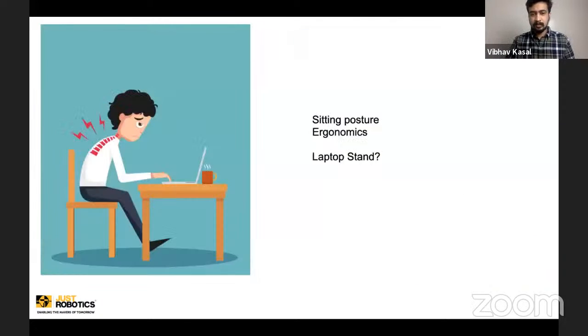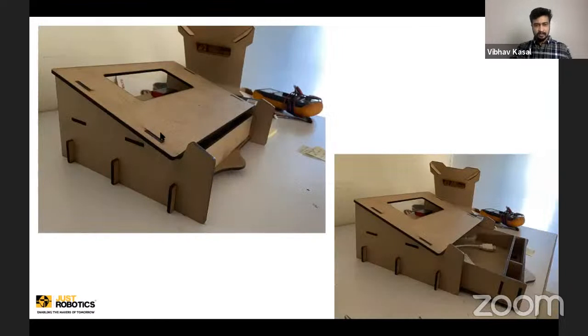There's another thing that we are seeing, which is bad posture with work from home and taking online classes. For a lot of time, we are using laptops for a longer duration, and we obviously experience some backache because of the bad posture. Just by elevating the laptop a little bit, you are able to have a better user experience. So a laptop stand could be one solution, and this is the solution that we designed, laser cut and built at the Just Robotics office.